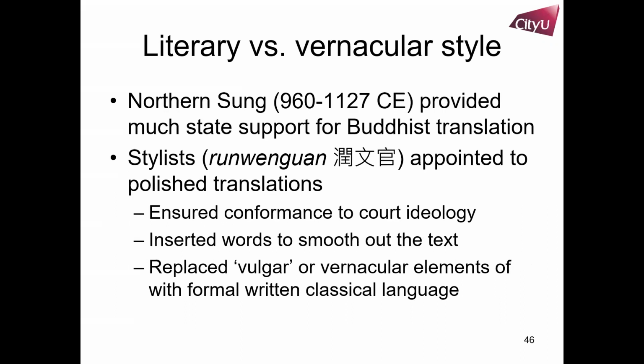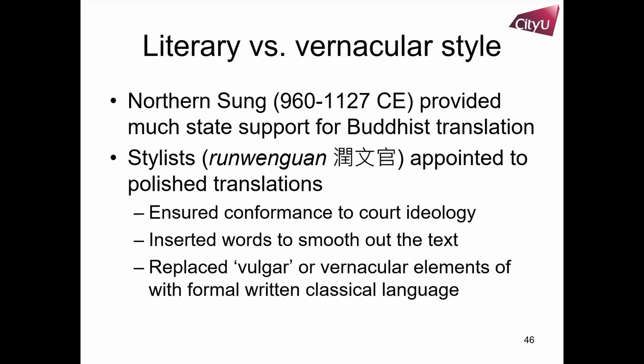So the conventional wisdom is that as time went on, there is a movement towards more vernacular elements. Maybe it would still be overall literary, right? It is the most important form up to 1920, but there's more vernacular elements as time went on. And we wanted to confirm and quantify this conventional wisdom in this study.